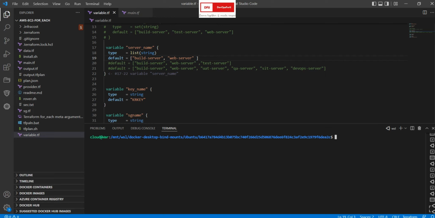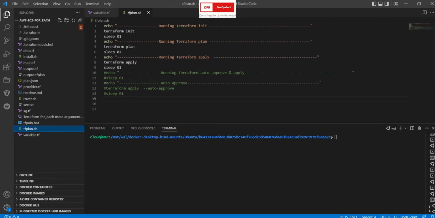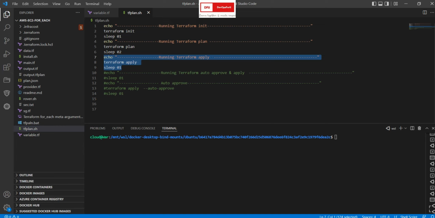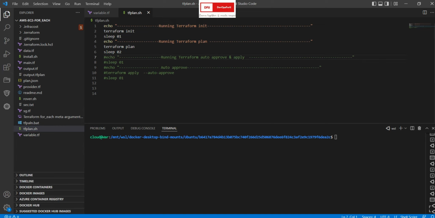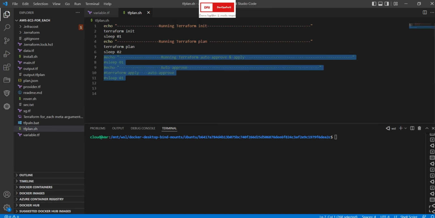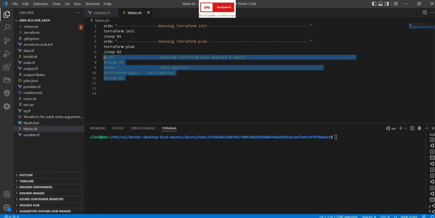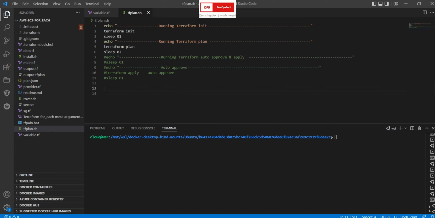Fine. So what I have to do, I have a script. I know what I'm going to create. So what I will do, I'll probably delete this one, and okay, so I know what I'm going to create.